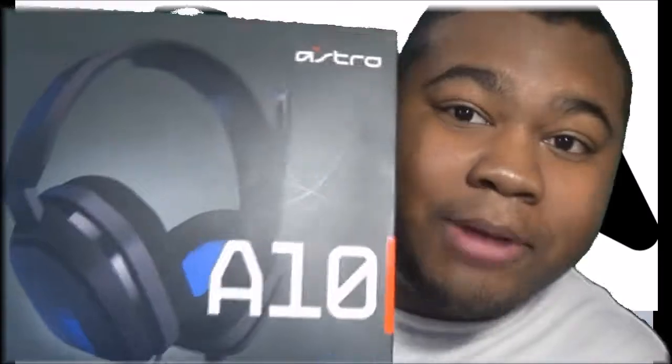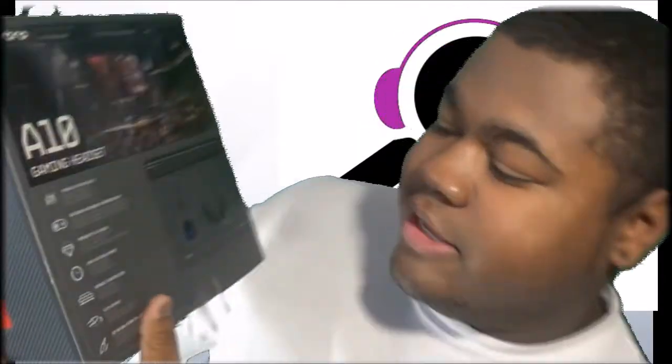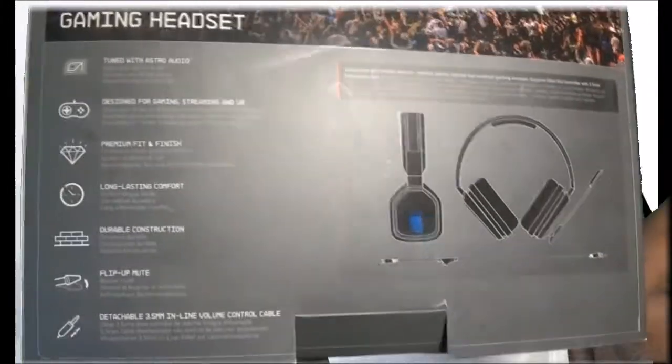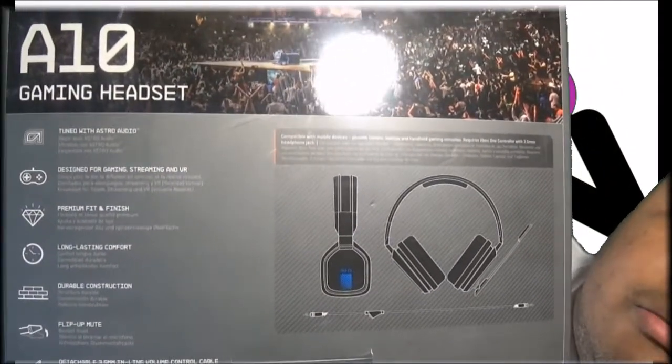Your boy done picked up some Asteroids gaming headphones. You can use them for a bunch of other stuff but I'm gonna be using them for gaming. These drones are sexy as hell — you can connect it to your controller and all that good stuff and get the sound for your gaming. I'm gonna put the facts right here so y'all can read it because I'm just gonna be skimming through it.